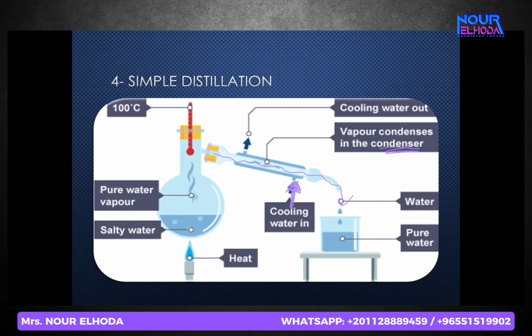What will happen to this water? The water will rotate around the condenser and cool it down. And then at the end it will come out from here. So what does this water do? The water is only going to cool the vapor, or to cool the condenser. It's not going to go inside. It only cools the condenser.